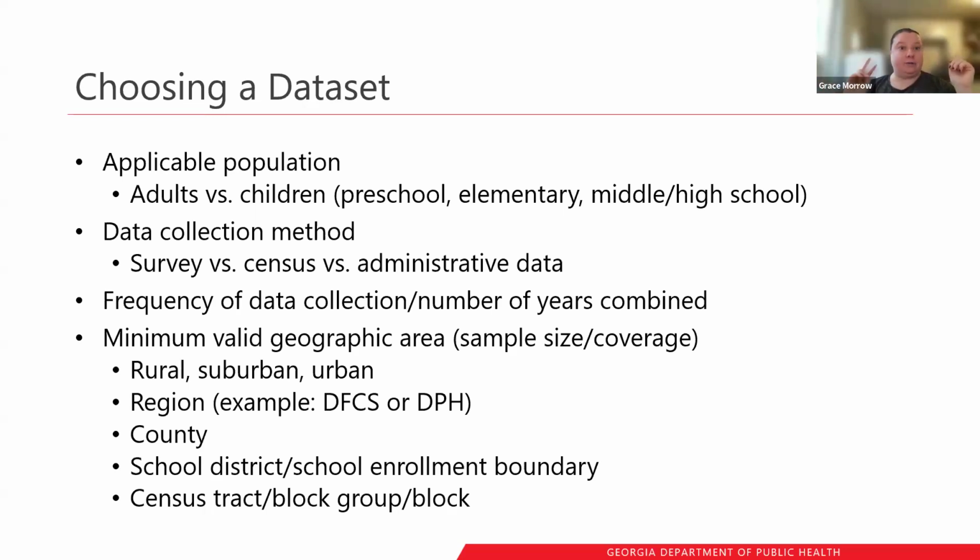Two very different things, right? One of them provides a snapshot at a specific moment in time. The other one, a combined data set, is closer to talking about what a trend is. So it's something that's a little bit more reliable that you can talk about. It's more stable. And then the last thing that you're going to want to ask is, what is the geographic area that this data is talking about?